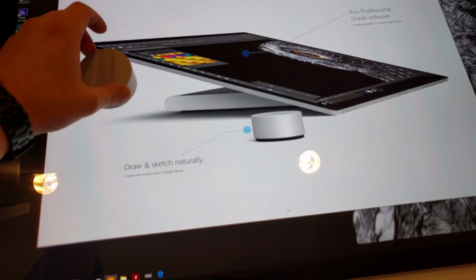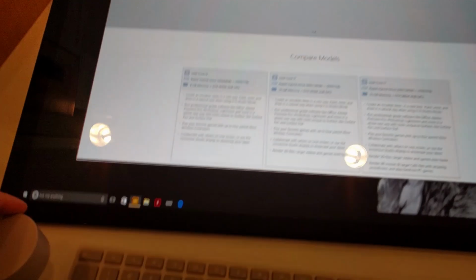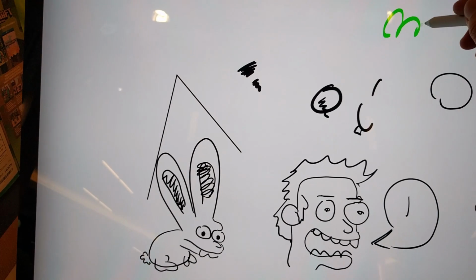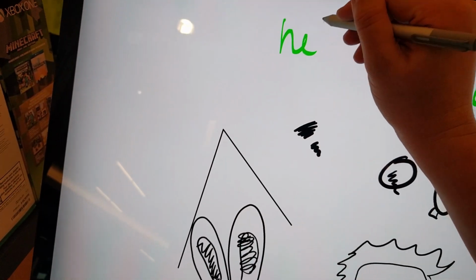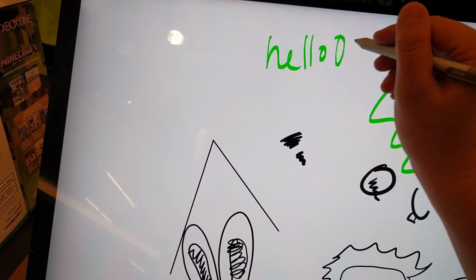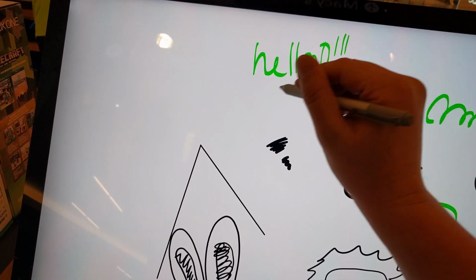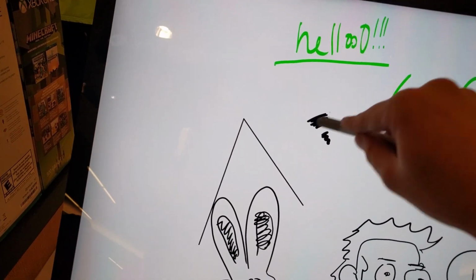The Surface Studio is truly a remarkable device. So recently I was with my kids at the local mall and they had a Microsoft store, and of course they had a Surface Studio on display, and I couldn't resist getting a closer look and trying it out for myself. And I was actually blown away at how massive and beautiful the Surface Studio screen is.